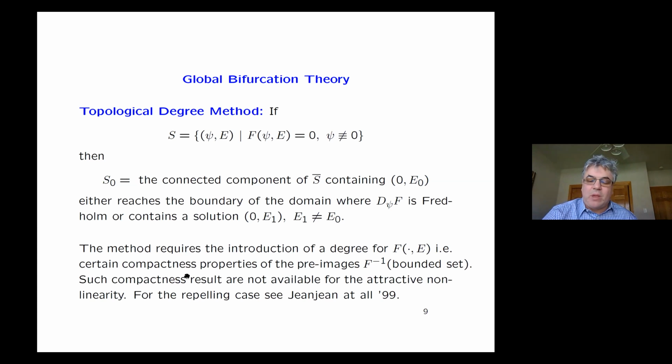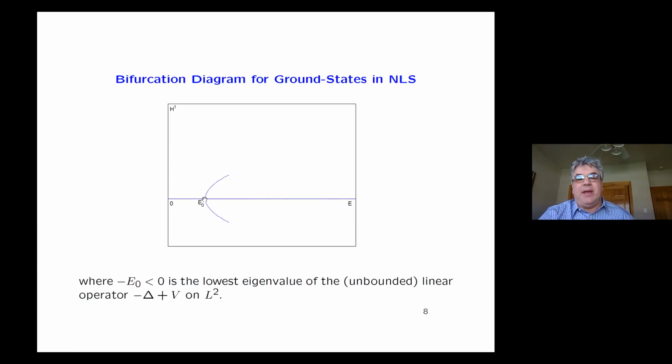I could say one more thing. In this case, when the nonlinearity is essentially repelling, the branch kind of turns the other way. And what they show is that it actually has to reach the point E equals 0. E equals 0 is one of these Fredholm boundaries, because for E negative, you are in the continuous spectrum of the linearization. The linearization looks like a Schrödinger operator, even for the nonlinear problem. The linear part of g behaves like another potential, and it's still a potential that's relatively compact with respect to the minus Laplacian, under my assumption on g. Because of the change of sign between minus omega and E, the continuous spectrum is from minus infinity to 0. So this is a boundary. This is what I call a Fredholm boundary.